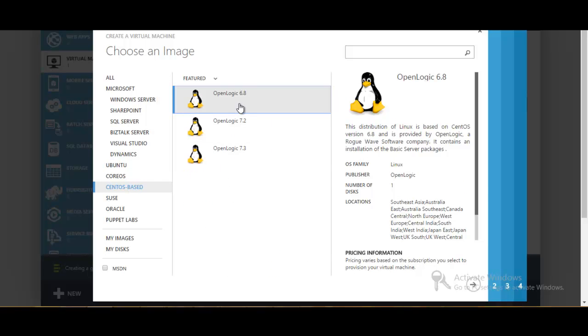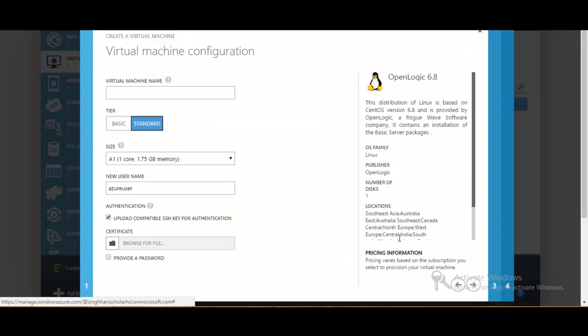I am creating OpenLogic 6.8. Select this one. Next, give the virtual machine a name.